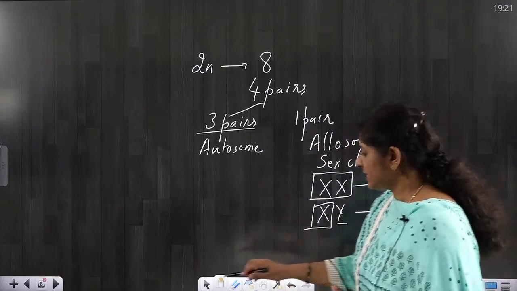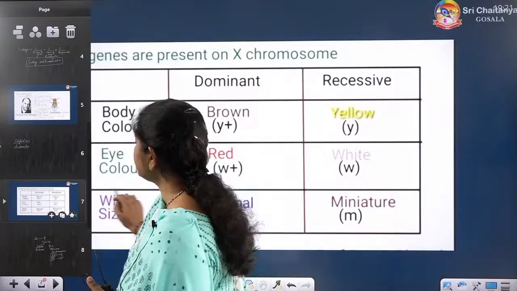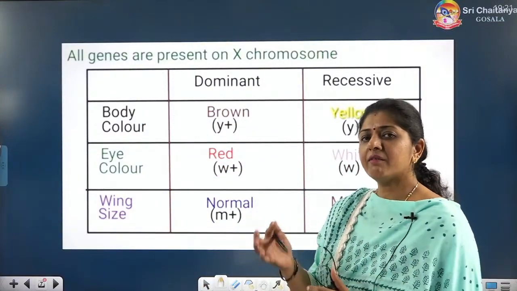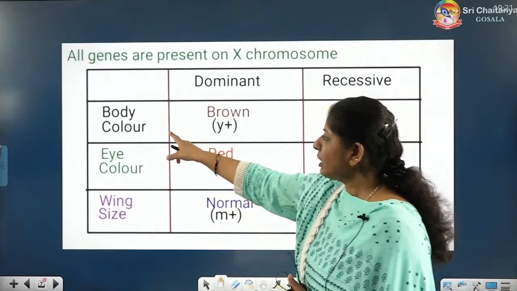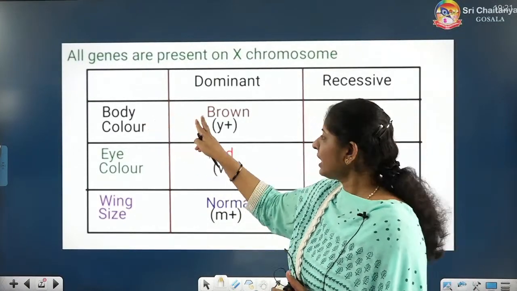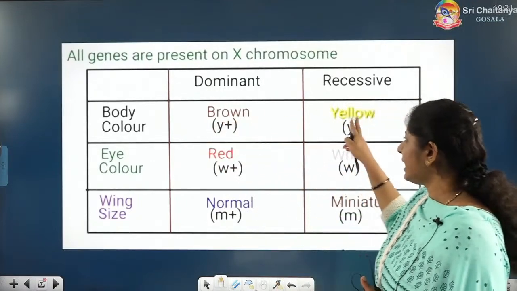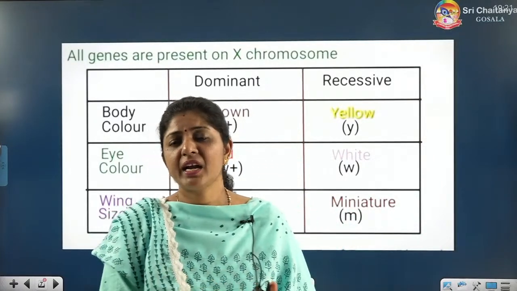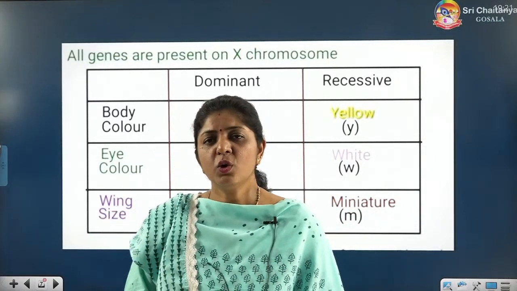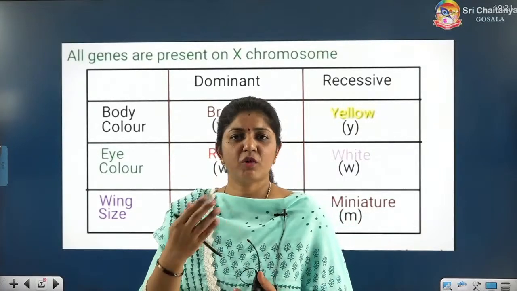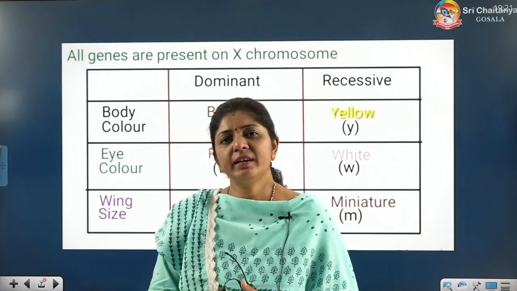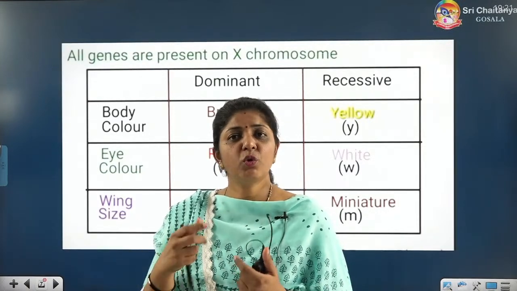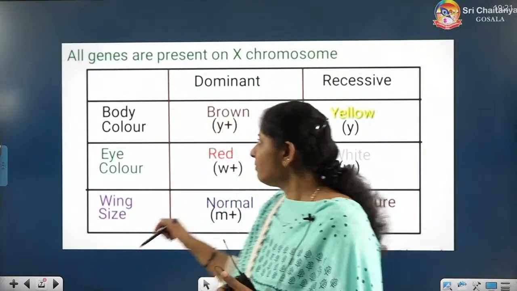Now coming to the same slide again. If I am taking these characters, every character will have two traits. Right now body color is a character. What are the traits for that? Brown and yellow. Maybe in your junior classes you have learned about the pea plant, where Mendel kept his work. He had chosen a character like stem height, for example. What are its traits? Tall and dwarf, right? That will be the traits if you go literally with the terms. Now here, what is that?